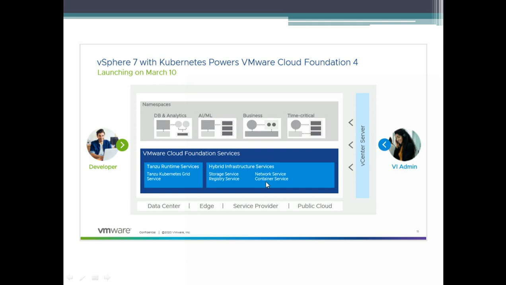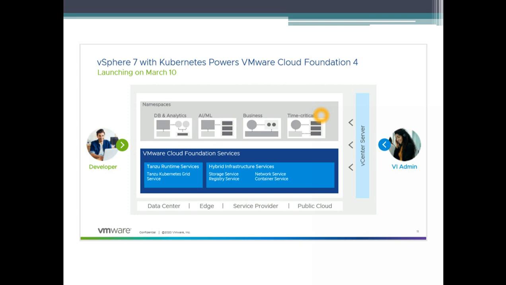So basically this is leveraging VMware SDDC, using your networking with NSX-T, using the hyperconverged infrastructure with vSAN, and the industry proven hypervisor, of course, with vSphere and vSphere7.